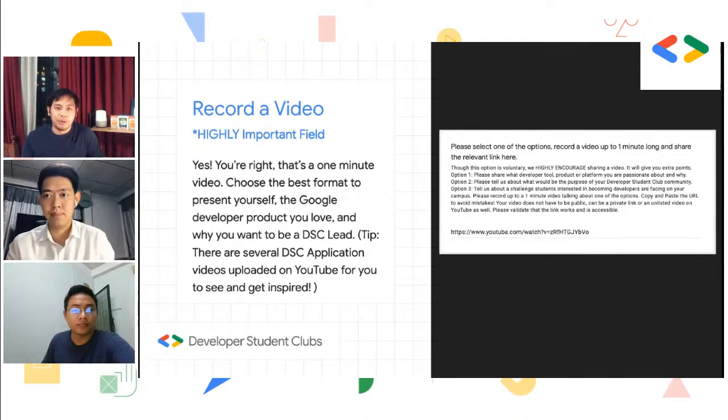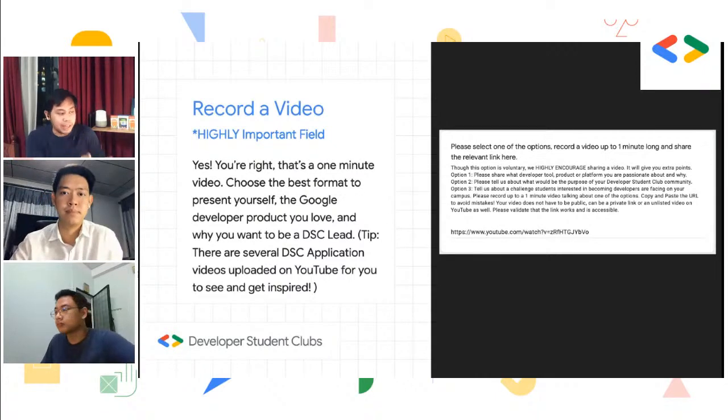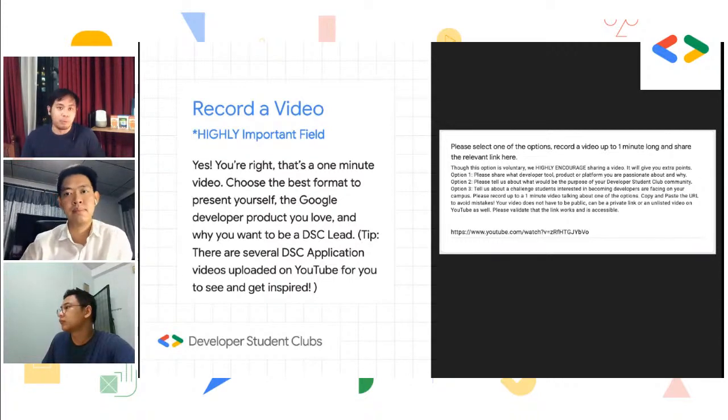Next is record a video. Recording a video is quite important, but as you can see, the field is actually not required. The main reason for that is that we let you decide what approach you want to put in here, but also we don't want to really push you if this is something that you're shy about, or this is more of your religious concern. So this is another thing that we also respect.